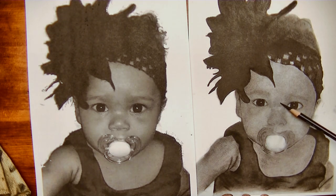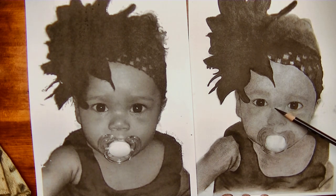Oh, I got a downpour going on outside. Glad I'm in here when it's nice and comfy.